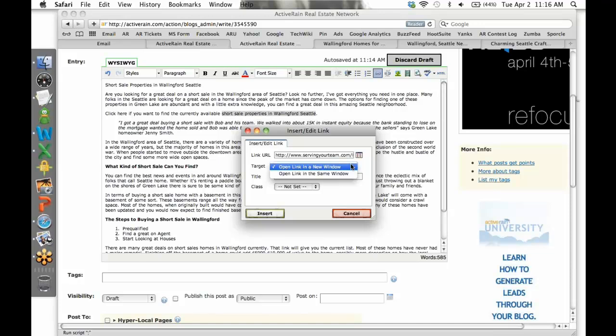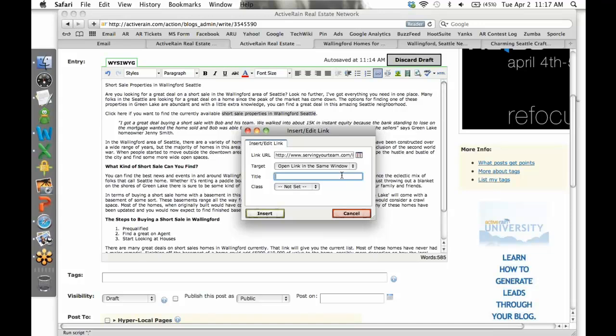If you prefer that after they check out the link, they come back to your blog post, then you open it in a new window. If you want them to stay on the site that you've shown them, you're going to open it in the same window. I want them to stay on my site. I want them to look at properties on my site. My blog post has done its job at this point. So I'm going to have it open in the same window.